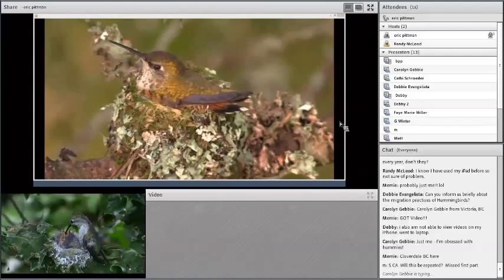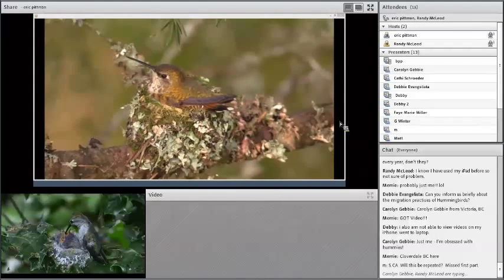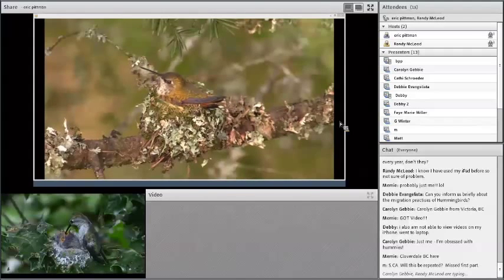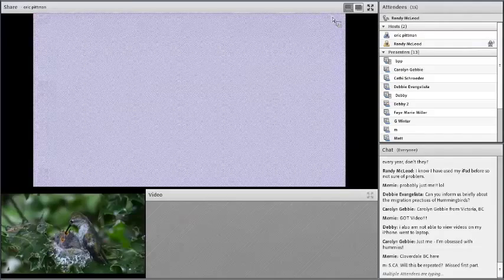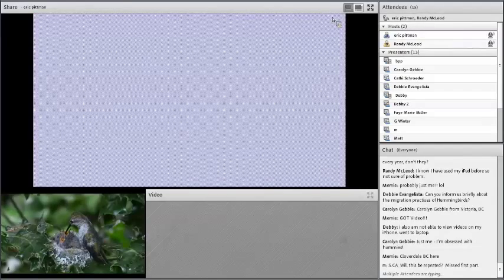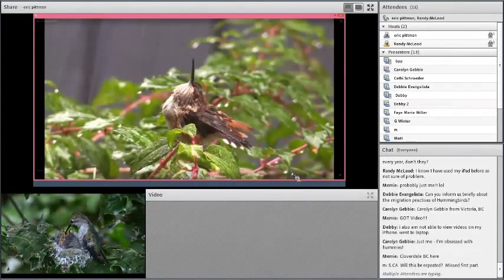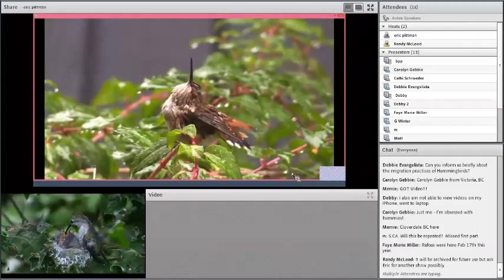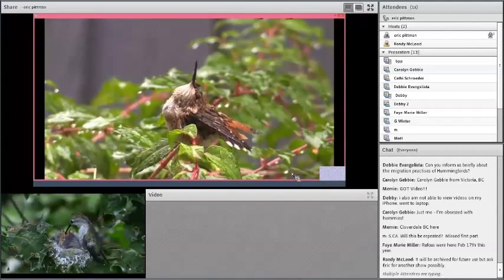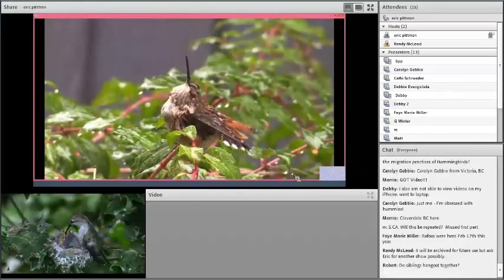They'll come up for about 4 or 5 months of the year. They arrive in our area about the end of March, and they'll set up a nest, have a chick and maybe two nests, and then they will go back to Mexico around August, later part of September. And while they're doing that, they often love to have showers here. During the hot summers that we sometimes experience on the West Coast, we had about 2 months without any rain. And I put on the sprinkler one day, and Lady Rufus showed up and decided to take a shower.